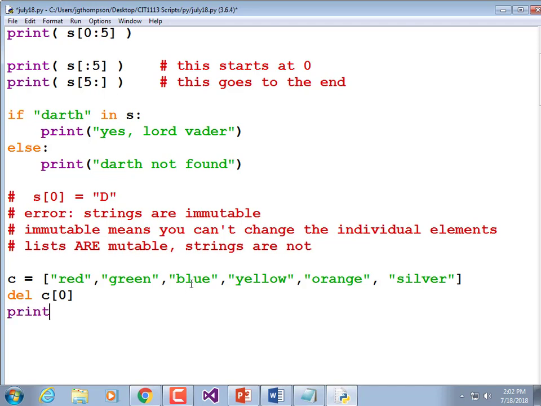Now if we print C out, I'm going to print just the whole thing, rather than write a loop to do it, it's going to print green, blue, yellow, orange, silver. I'm going to add a comment, although it's pretty obvious. Deletes element 0.